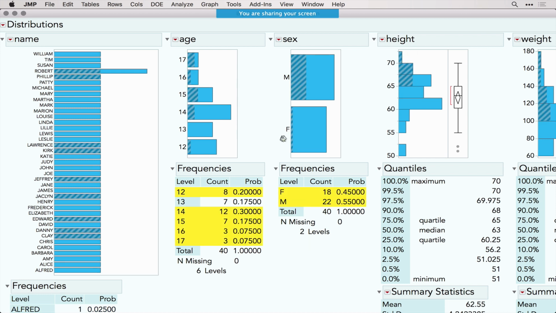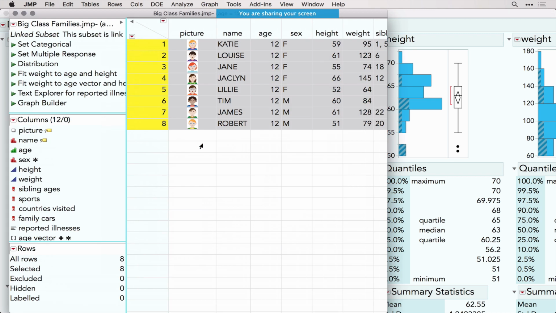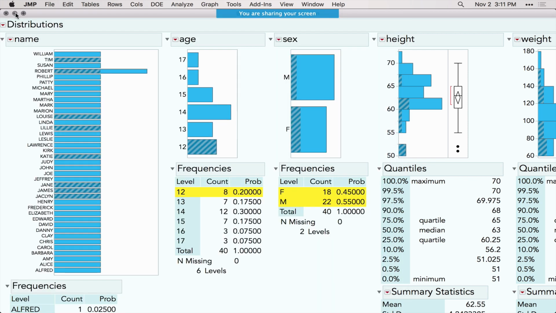So maybe interesting, if I choose just the top heights, we see that there are some 12 years old, but no 13 years old in this group. Yeah, if you are interested just in the 12 years old kids, select the bar and double click, and you get a subset of data just with the 12 years old kids from that class.